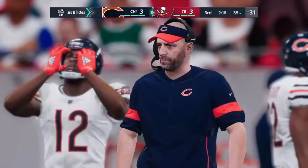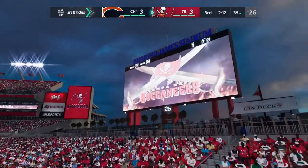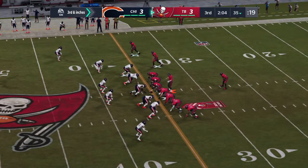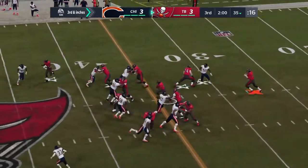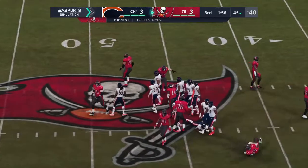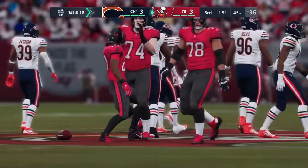Thought he was going to get it, but they knew where that marker was, and they stopped him just short of it. What it does is emphasize that strategic football and situational football is not just played on the offensive side, is it? Defense understanding, as you noted, where the first down marker was and making sure they didn't get there. And he'll be tackled right on the chalk at the 45. 10 yards there and a Buccaneer first down.